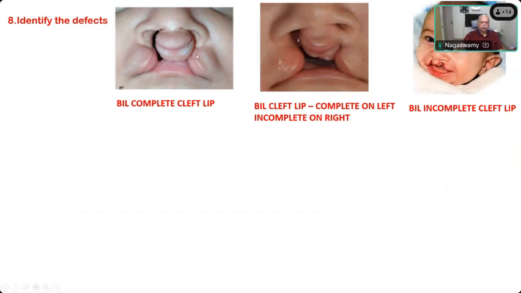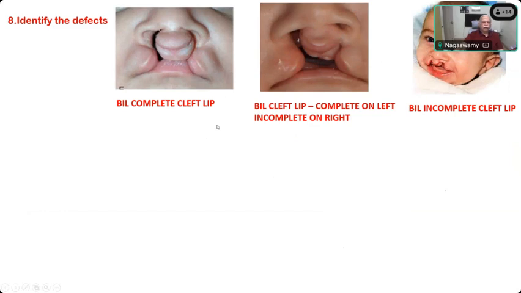And in the exam, if they keep you cases like this, don't just examine the lip alone and stop. Open the mouth and see whether there is a cleft inside also. Then you have to add the diagnosis to that: bilateral cleft lip with the cleft of the palate. That also has to be seen. So always look into the mouth and see whether the hard palate and soft palate are intact or there is a cleft also there.